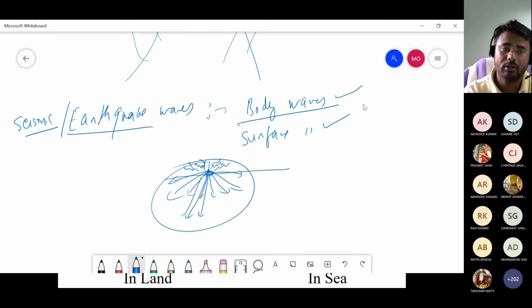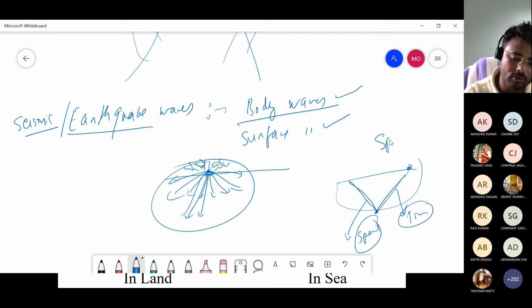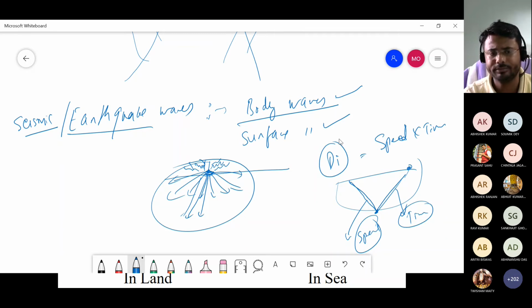Sea waves, okay sir. What does sonar do under the water? You send signals, it goes, touches the body and comes back to the place where the detectors are. This detector detects this particular wave. You know the time and the frequency, that means you know the speed of the wave. So if speed and time are known, you can calculate the distance. Understood?